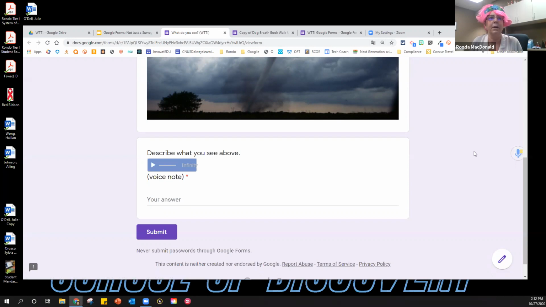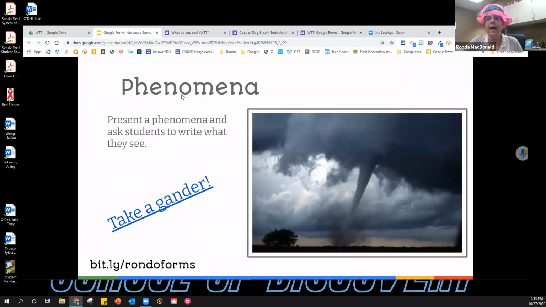So something else that we wanted to show you. So again, this is another way of using it as a phenomena, or you could just have an interesting image and have the kids write a story below it. What's going on in this picture? That's actually an EduProtocol.